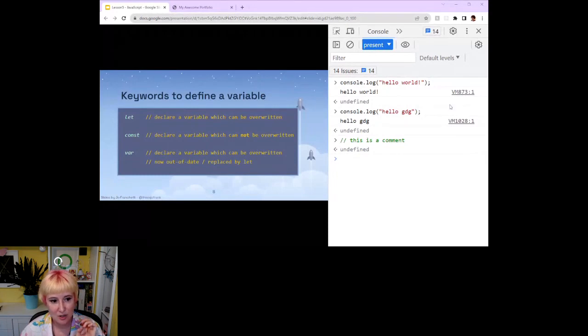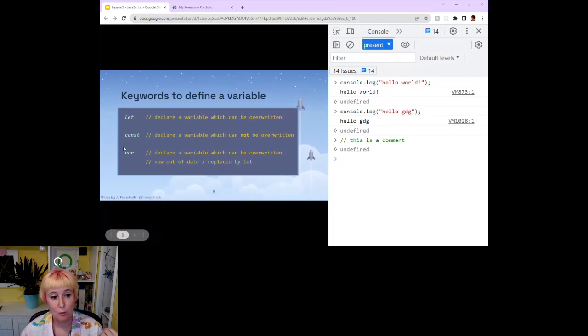So the keywords that we're looking at as far as variables are concerned are let, const, and var. And let is the keyword that you're going to be using most often, I imagine. And let allows you to create a variable that you can assign something to, but its value can be overwritten at some point in the future. So maybe you're going to update that value or change that value.